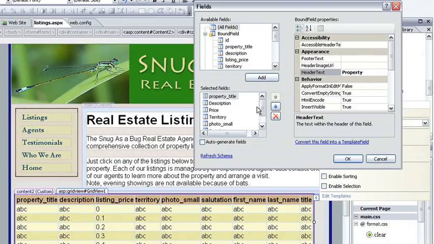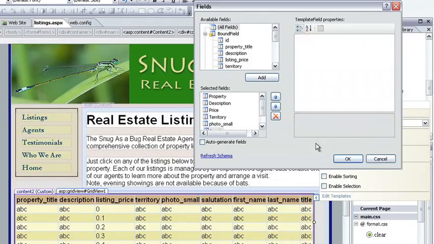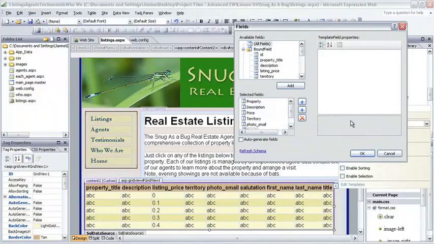Now let's go back to agent. So we deleted the other two options. We changed the name to agent. In order to combine three elements into one cell, we need to convert this field into a template. So with the field selected, click on the link. Now the blank space you see here is really just indicating that this is no longer a field, and none of the customization options are available here anymore. So we'll click OK.